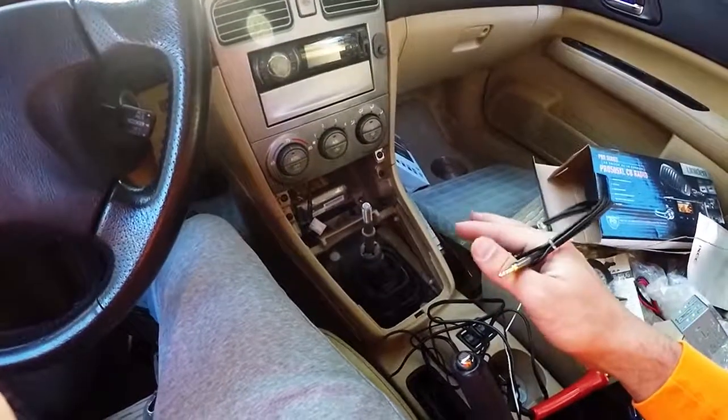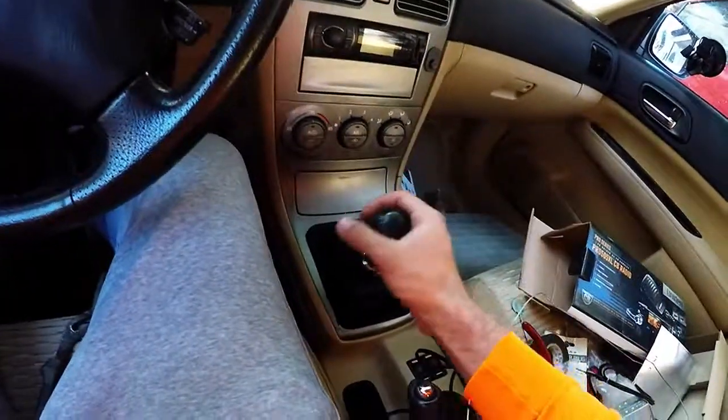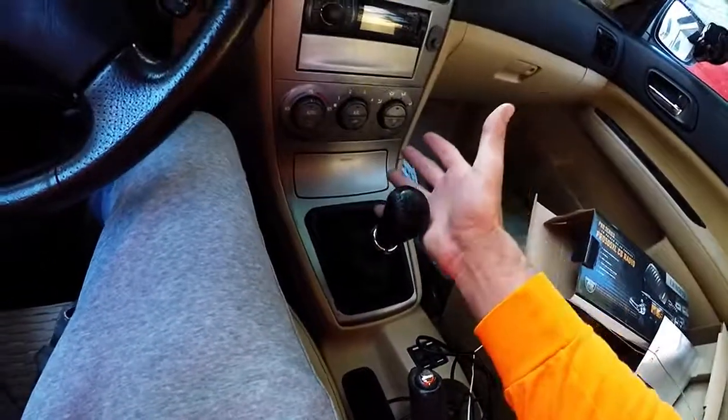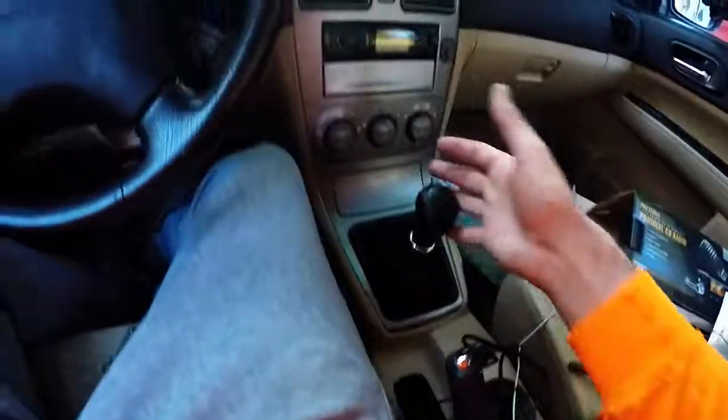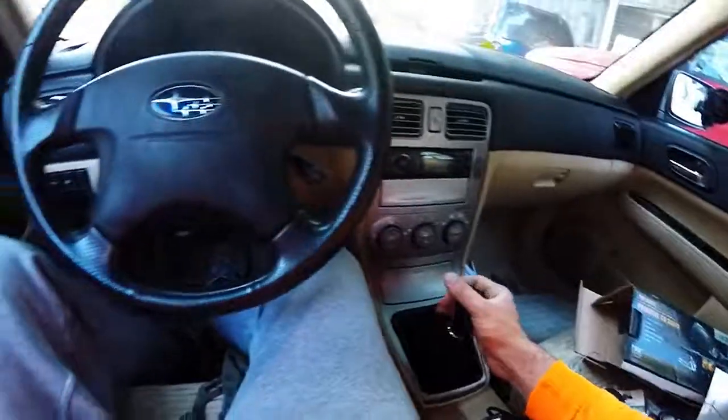Now I'm going to continue with the rest of the center console, get this thing buttoned up. And by simply playing with my knob, the Battle Wagon is back together and ready to go. I hope you have enjoyed this Battle Wagon adventure. My knob certainly has. As always, stay tuned.